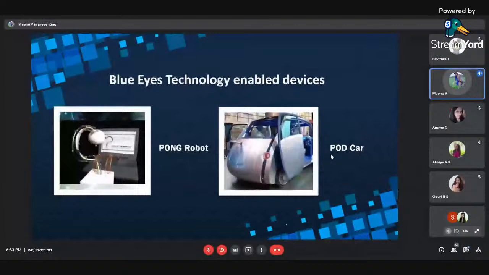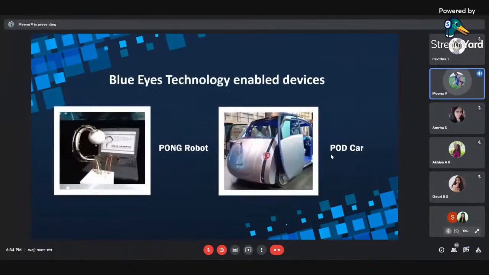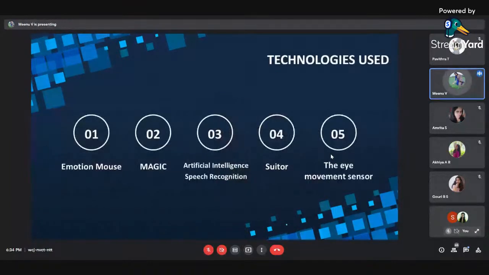Next one is the eye movement sensor. It consists of a mobile measuring device called the Data Acquisition Unit and a central analysis system called the Central System Unit. These two systems are interconnected by Bluetooth. The Data Acquisition Unit collects information from the sensor and sends it via Bluetooth, and it delivers the message sent from the Central System Unit to the operator. The Central System Unit buffers the incoming sensor data and provides a visual interface.